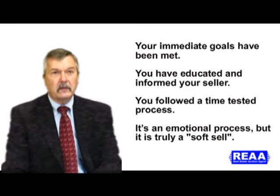You ask the seller, except in an absolute auction, if this is the amount that allows them to move on in their life. Is it acceptable? If it is, the auctioneer will go back out in front of the crowd and say to them that the auction is going to be final. Are there any last bids to be given before he declares sold? Note, many people expect to hear the word sold in a subject to confirmation or reserve auction.